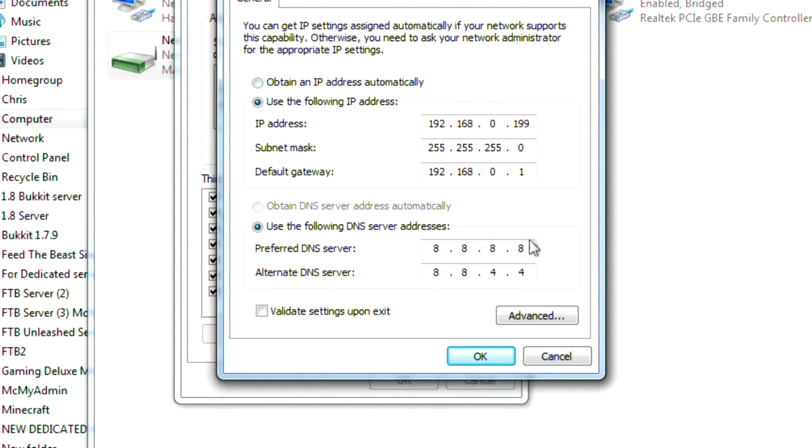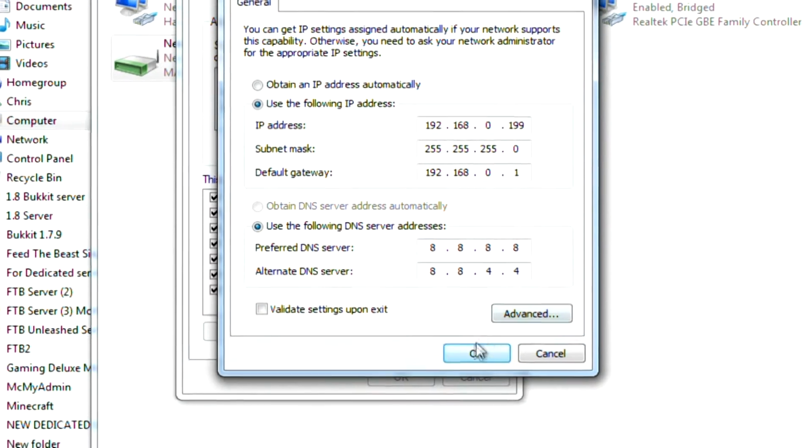What will be going wrong here is either you've chosen a number here that isn't available, or these numbers here don't work for you, in which case I would suggest you call up your ISP, your internet service provider. So for example, I'm with Virgin, so I would call them up, and from there you can be given the correct numbers that you should put in to obtain a static IP, or Google it. If you're with Sky or BT, you might be able to find it online.